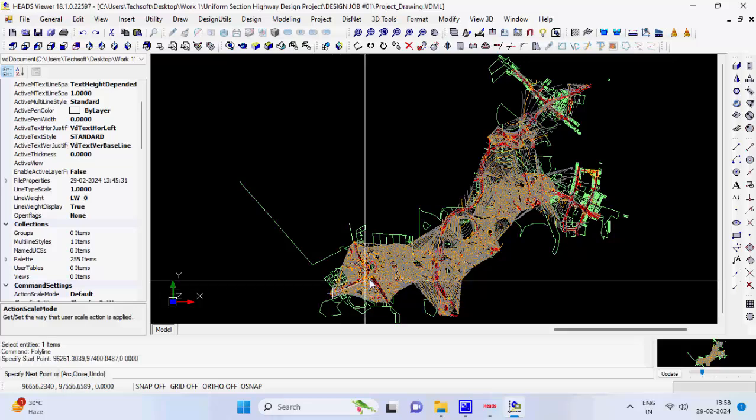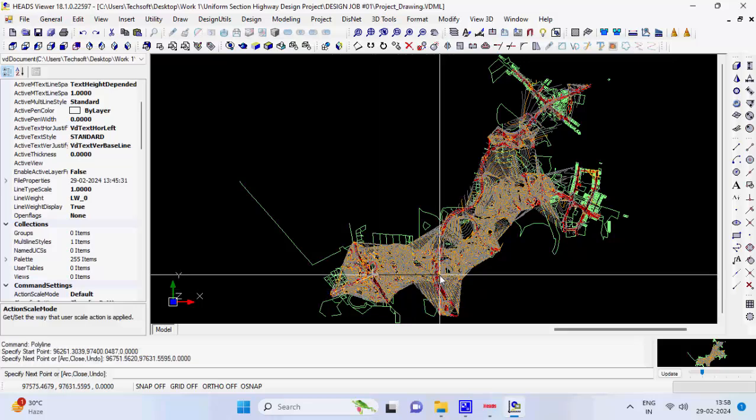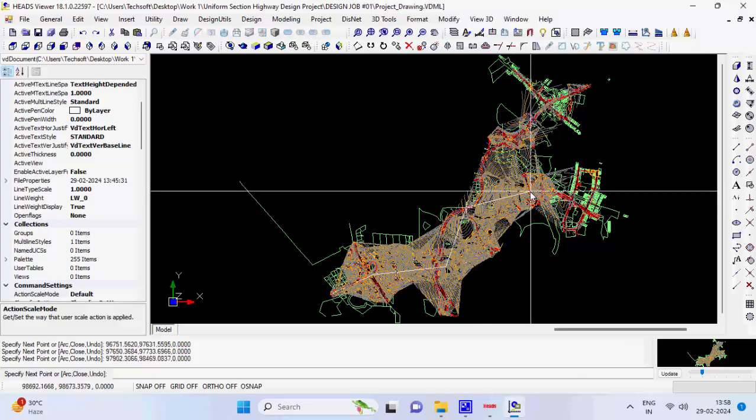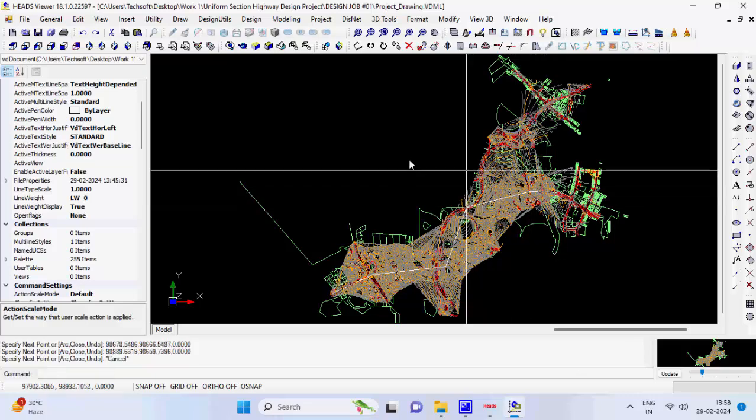for drawing a polyline, and click on a number of points on the contour drawing to draw a polyline. To finish the polyline, click the right mouse button. The polyline should pass through the center of the contours. The points should be sufficiently away from each other to accommodate curves to be set at these points. These points are called horizontal intersection points, HIP.